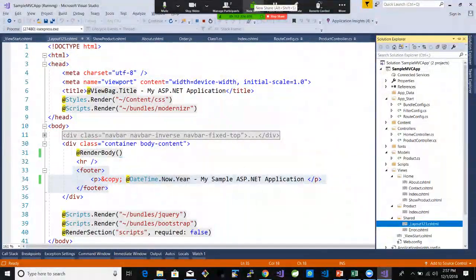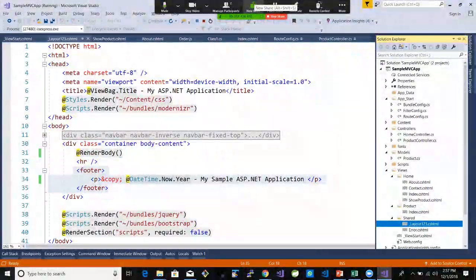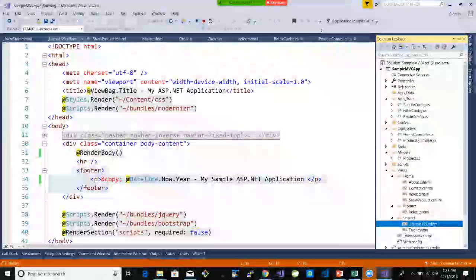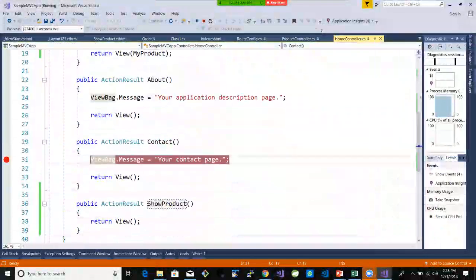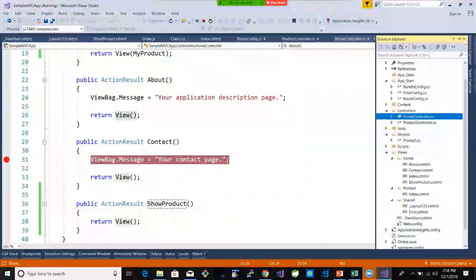So when we are executing the controller and the action methods, what is getting loaded finally? In my action method, what am I calling? My view. What is my view? Yes, an HTML page, but that's not my master page.